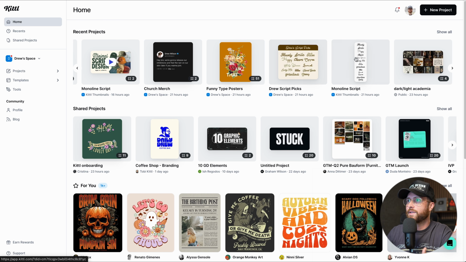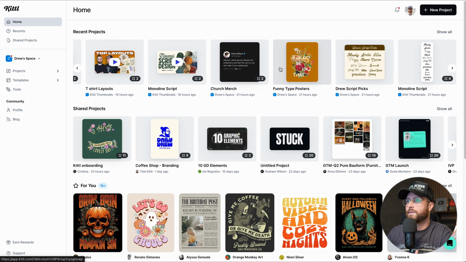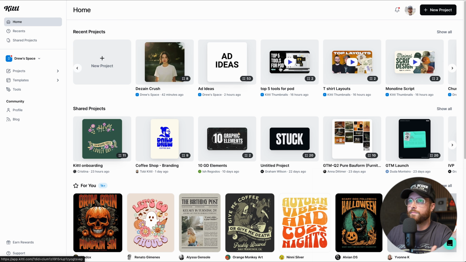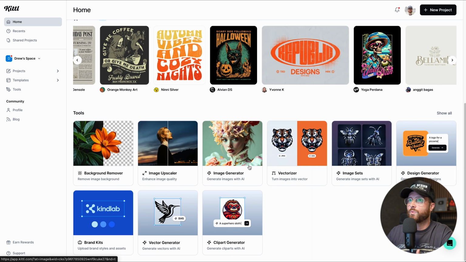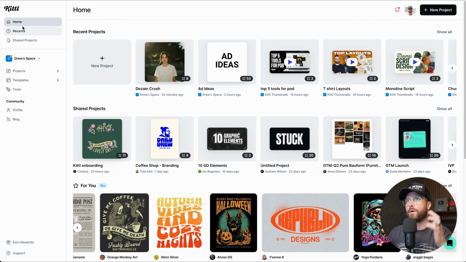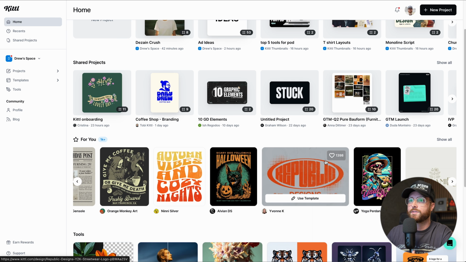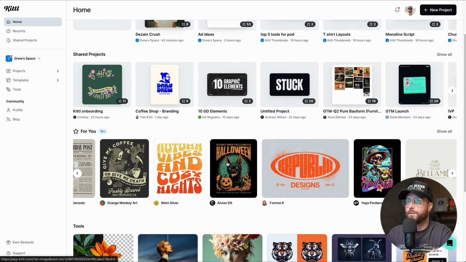I've got some templates that I'm compiling for people to get in and easily use, script fonts and all that kind of stuff. And then I have some things that are suggested for me, as well as tools. So that's a brief overview of the home panel. And sometimes you'll jump back into this and maybe the For You page is a little bit different, or maybe we've updated a new tool.